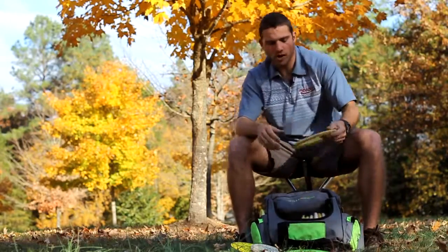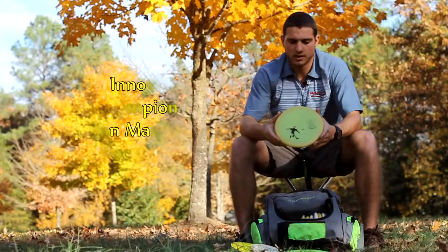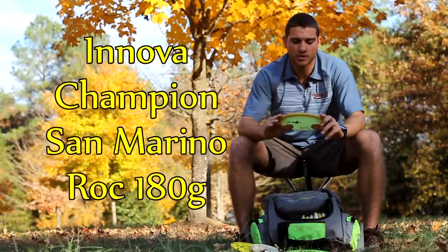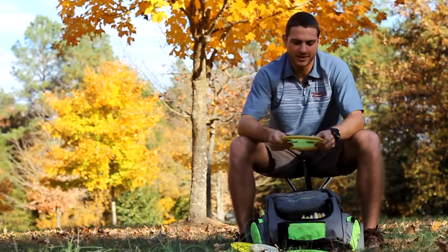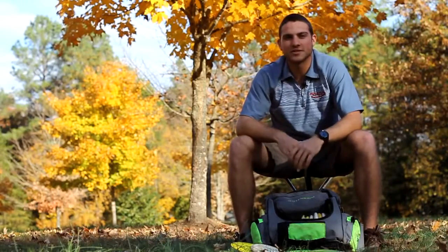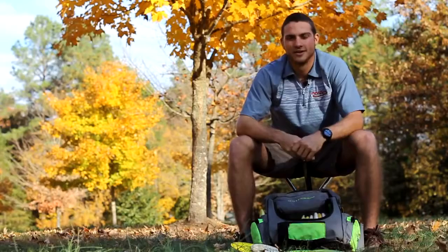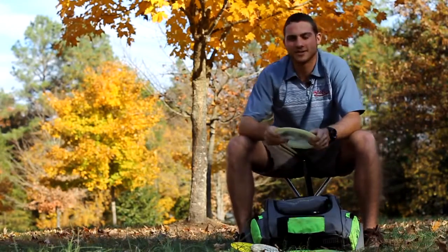I got a couple more Rocks in here. This one's a Champion San Marino Rock. I like it for straighter shots. It's broken in for a Champion Rock, so it finally flies straight. That took a couple years of abuse, but it's finally flying how I like it to. And the nice thing about it being Champion is it doesn't break in as much as the DX Rock I have. I'll probably start throwing Rock 3s here in a little bit once I lose that guy.